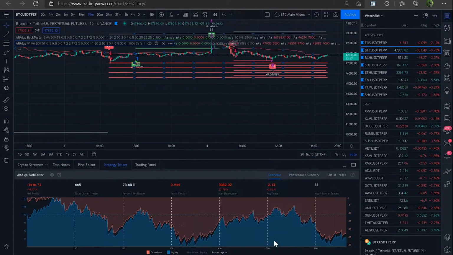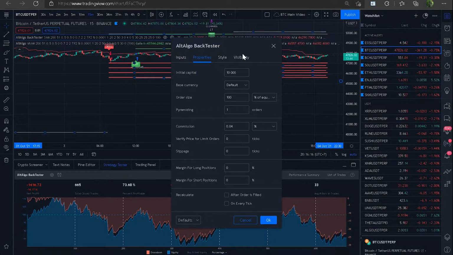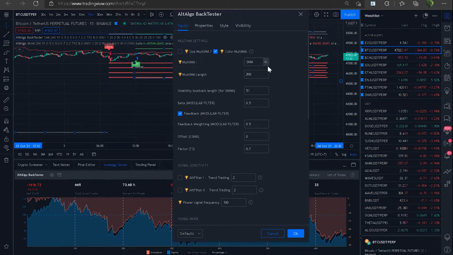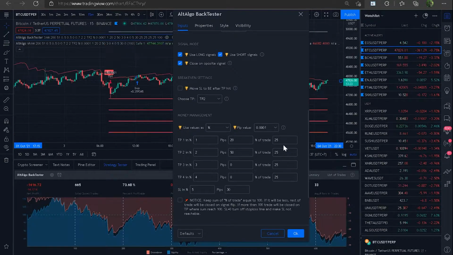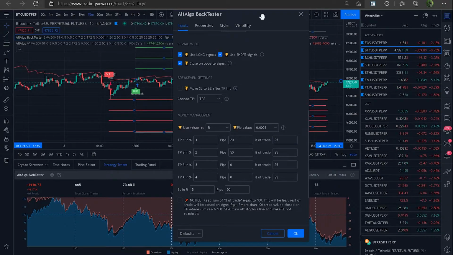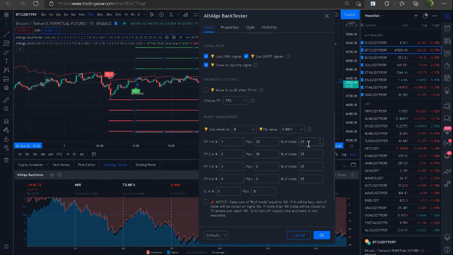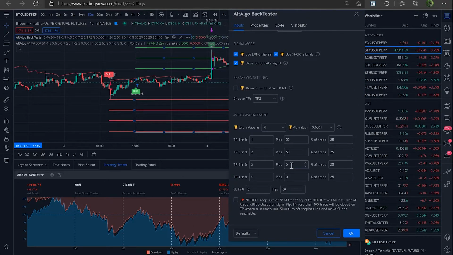If we look at the backtester for the lifetime members, this is basically all the same functions. The only difference here is that you have these 4 boxes here, which is a percent of the trade. So you can here set a percentage for every take profit. So you can keep it equal, for example like this, or you can fill in any numbers here. This is for testing strategies where you, for example, take most profit in the highest take profit, or you take it in the first one to test out and see if that gives more profit or not. That's why you have it in the backtester and not in the indicator.